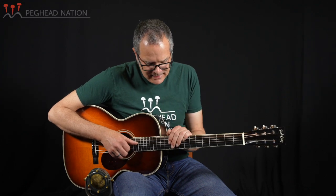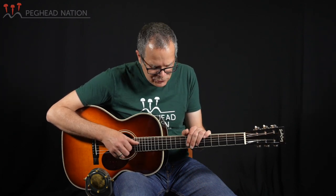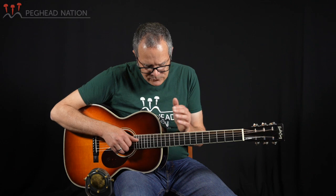So super fun to play, really historically significant instrument in the Santa Cruz lineup, and one of several H model options now, of course. There's also the standard H, which is now a 14 fret guitar, and for a while they were making a 12 fret option of these as well. There's of course different wood options that you can choose, but this is the standard H13 with a 13 fret neck joint, the long scale, the slotted peghead, the pyramid bridge, mahogany back and sides, and just really lovely guitar all around.